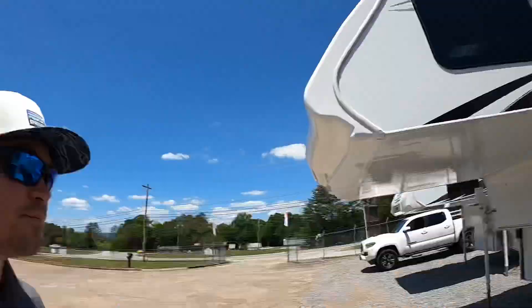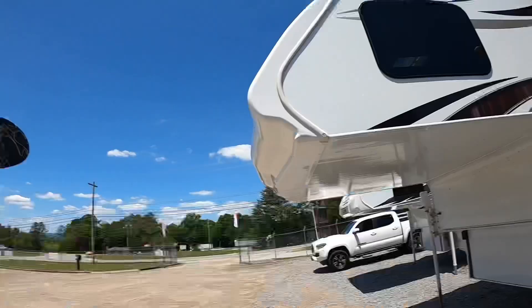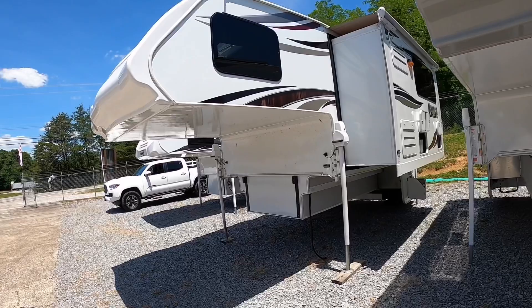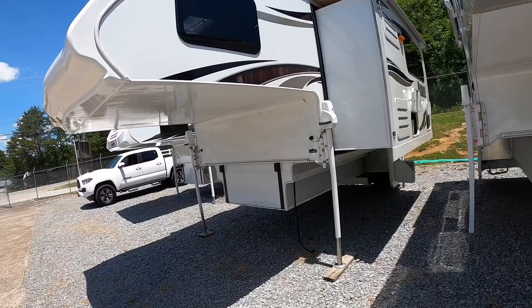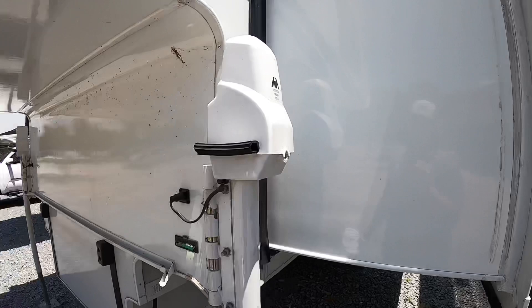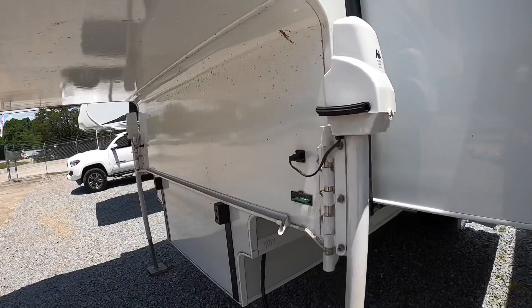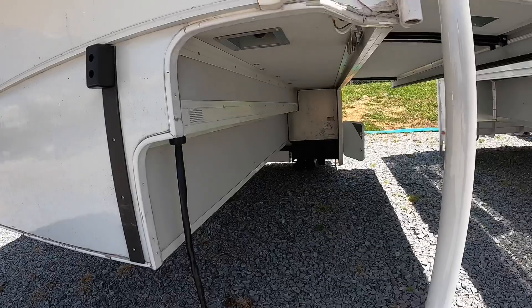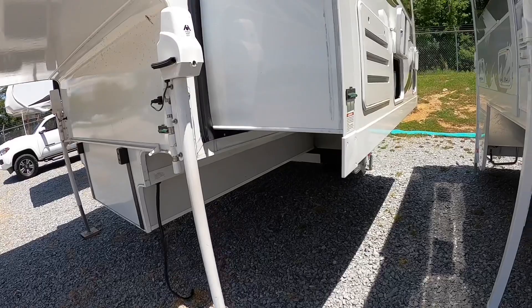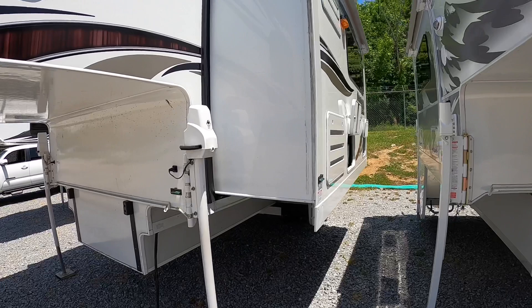This truck camper requires a long bed dually. Lance says that you can put it in a one-ton single rear wheel, but I'll let you be the judge of that. It's 4,046 pounds dry, requires the long bed — that would be your eight-foot bed. Remove the tailgate to haul them. We've got all electric jacks around all four corners, the Atwood heavy duty series, and swing-out brackets to park them. This is Lance's custom wiring harness that they install for their campers only. We actually installed the truck-side plug here for you. The 975 is one of the three current production models that actually have a dry bath. This is the single slide-out camper model.